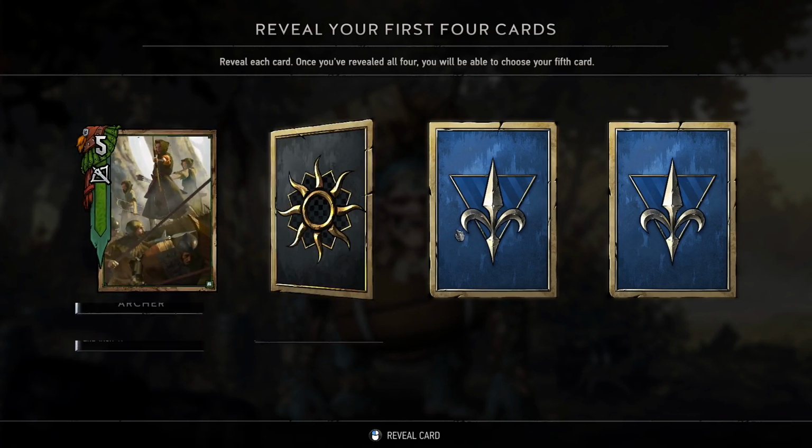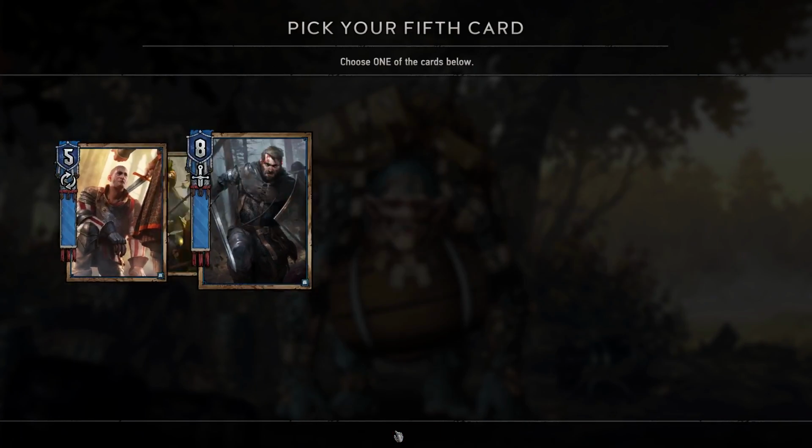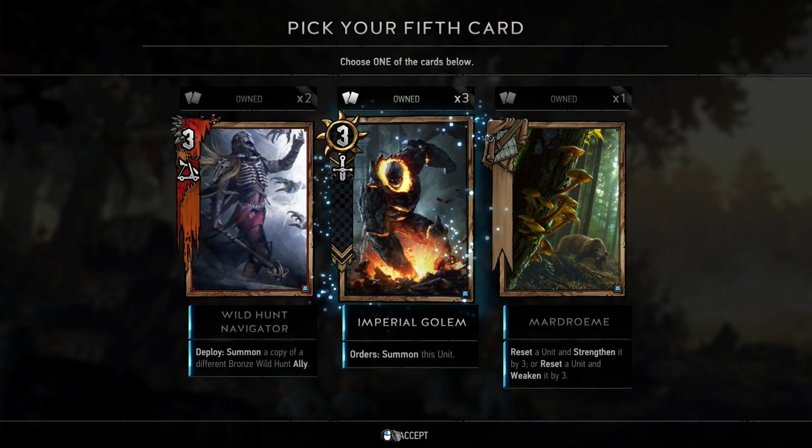Okay, we got 4 whites. It's going to be 4 whites and a blue. But we did get a premium white, so that's nice. Oh, it was 4 whites and a blue.